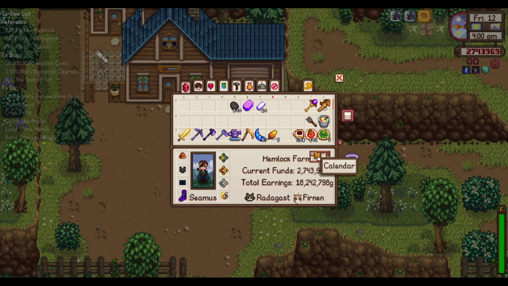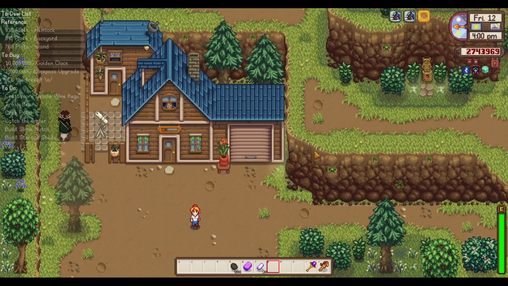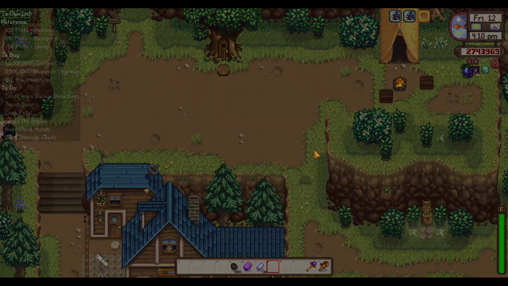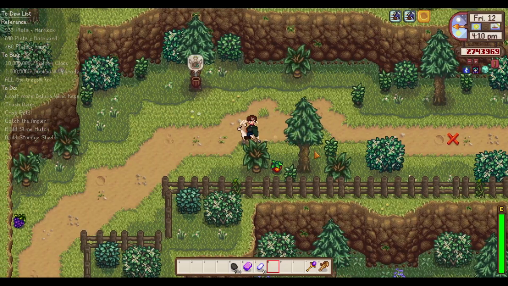No, Robin, why would you do this to me? I am so upset, Robin. Oh, gosh. Okay, not building that today.